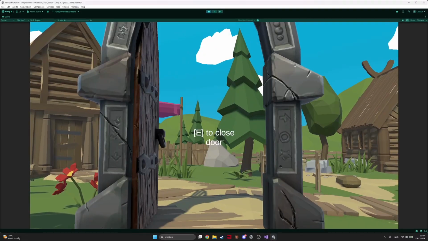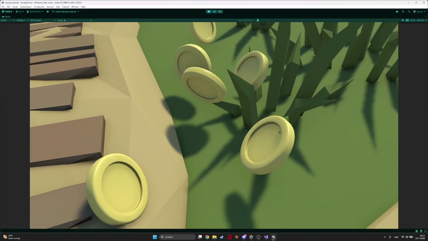If you're making a game, then you'll probably want the player to be able to interact with objects in the world. Maybe you want the player to be able to open doors, pick up items, press buttons, or activate machines. And the obvious way to do this will be to create a separate system for every single object that you want to be able to interact with. However, that very quickly becomes messy and very hard to maintain.